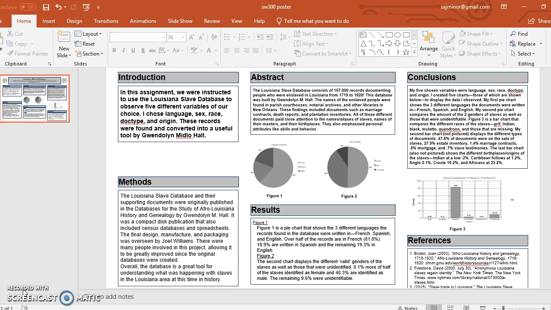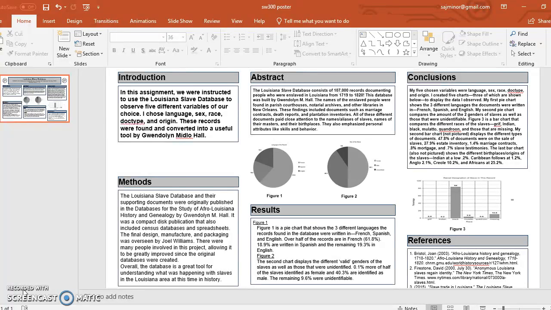I have also included a picture of a third chart which displays the different races of the slaves: Griff, Indian, Black, Mulatto, and Quadroon. Griff is a person who has at least one full-blooded black parent, and the other parent is mixed. A mulatto is a person who has one black parent and one white parent, and a quadroon is a person who has at least 1/4 European blood in them. The rest are unidentifiable, probably because they were stolen from their land and no one remembers where from exactly.